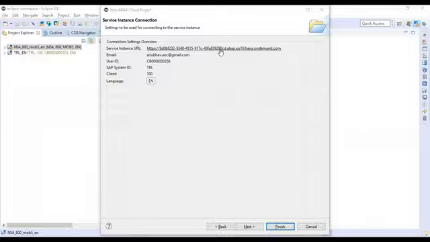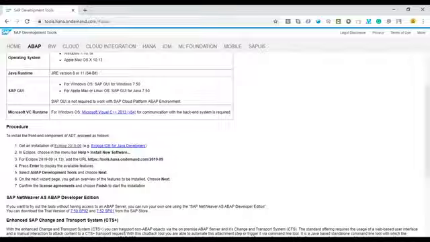I'm going to save this URL because this will be very useful for me in the future. So you see this service destination URL, very important. I'm going to save this actually. Can I copy that? Is it possible? I just click on it. Okay, now I can copy this. Copy. Save this somewhere.